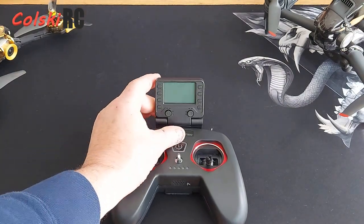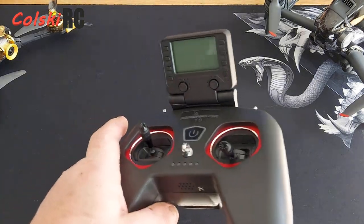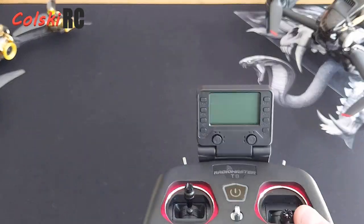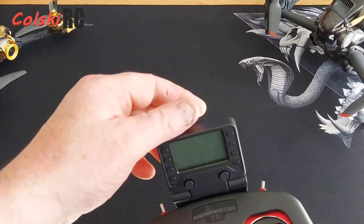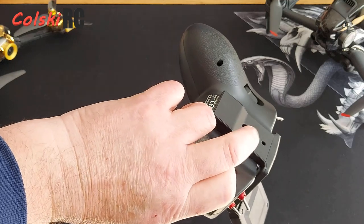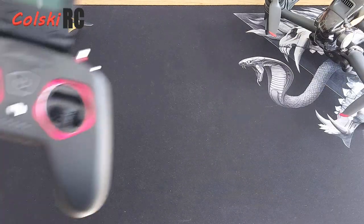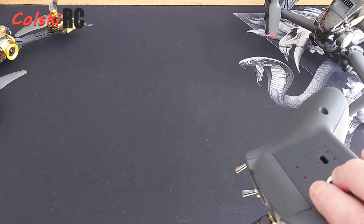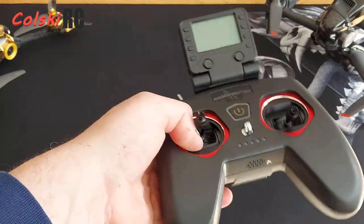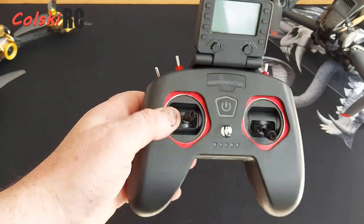For 50 quid, is this a great starter transmitter? Absolutely — especially if you're flying FrSky D8 or D6 mode, and particularly if you fly indoor stuff or little whoops. This is fantastic for that. Don't forget you can't fit an external module on this, but you can't really on the T-Lite either because both run on the same battery power. This one comes with its own batteries — they're not the nicest, but they seem to work. Battery life is stated as three to four hours, which won't be bad if that's what you actually get.